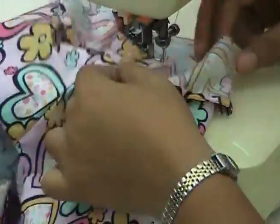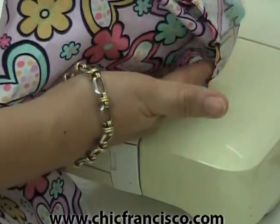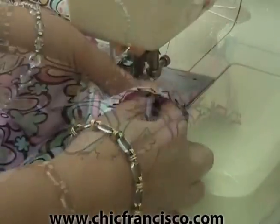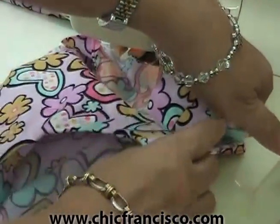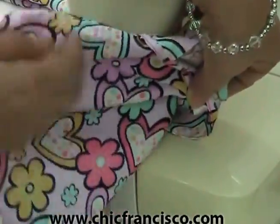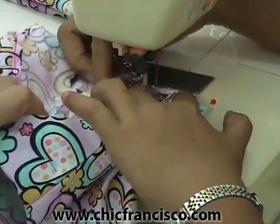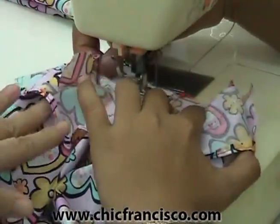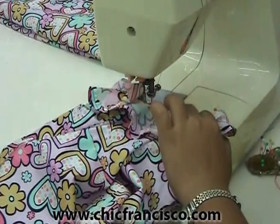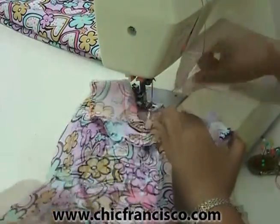Okay, when we are sewing this together, we have to be careful. We have to make sure that the underside is flat also. Otherwise, this area of your main bodice may be folded, and when you start fitting the dress, you'll have a problem because then there are folds here, which means you have to rip and resew everything again. So be careful. Make sure that the underside is flat. You have to turn because this is a curve and round. We have to make sure that we sew this segment by segment and that we are turning the fabric.